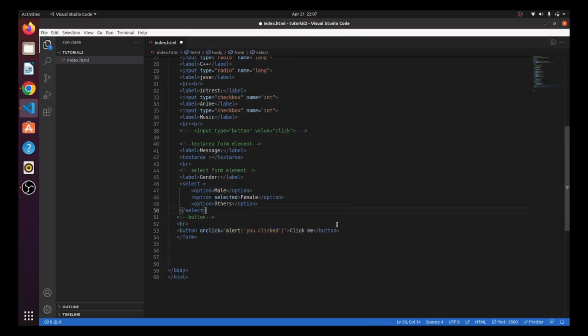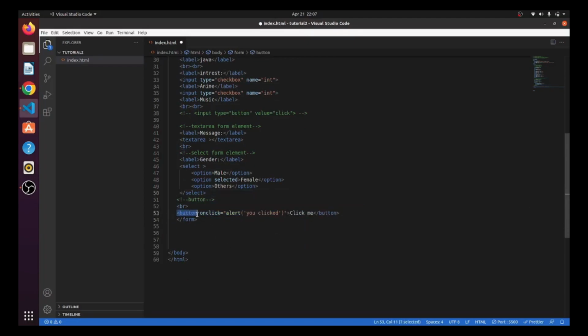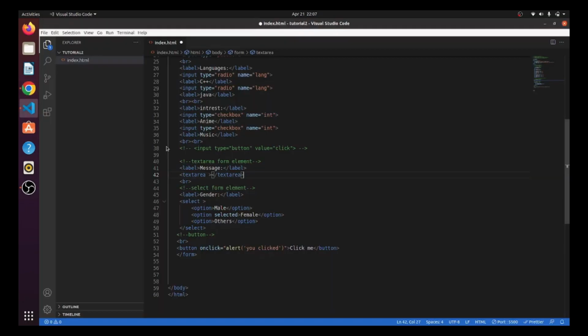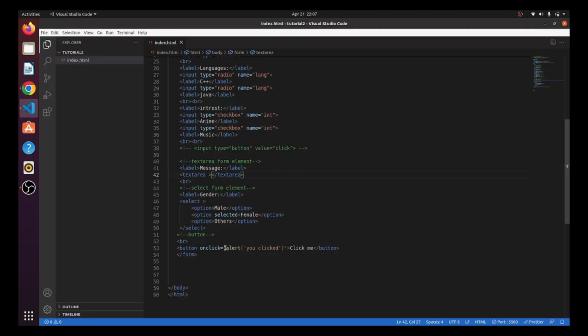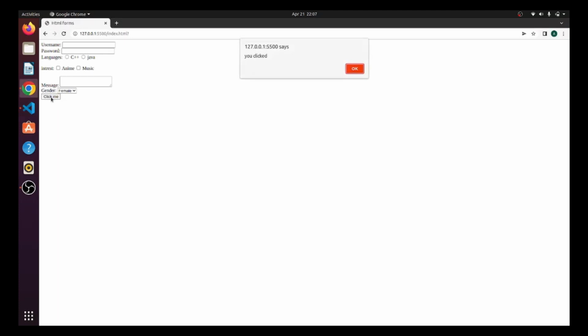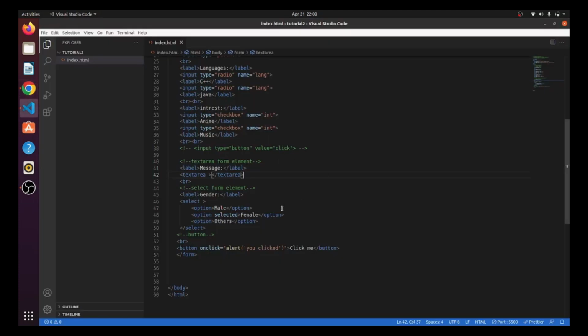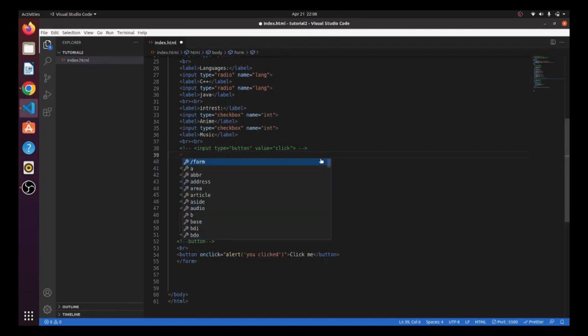So it is the same as the button tag form element, and input type button is the same. The function of both of these is the same, right? We can also write onclick alert here in the input type. It will perform the same function. On clicking it will give an alert message, you click, right? So both are the same.